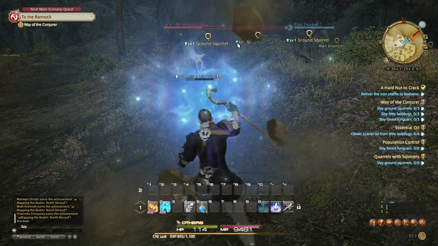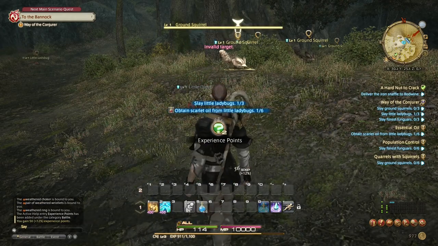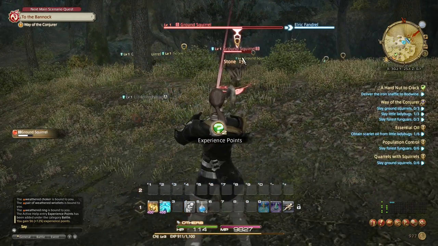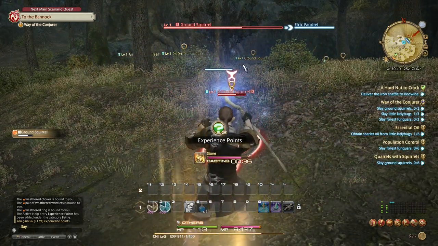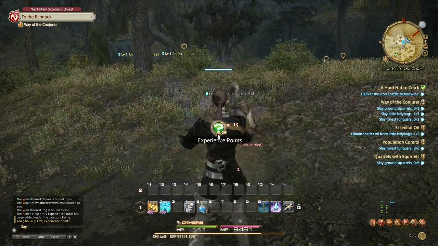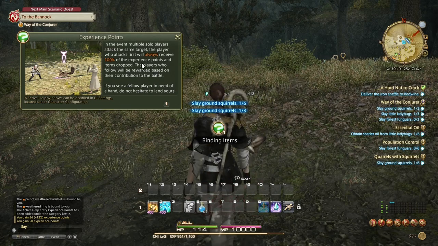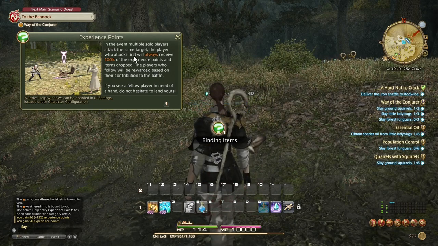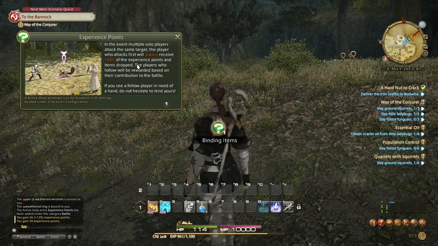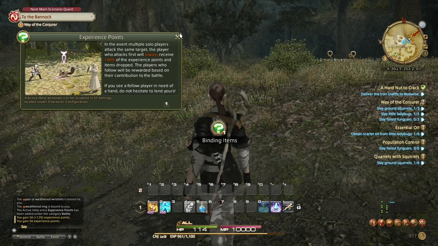Oh, wait, I've actually attacked a ladybug. Never mind, though. We need those as well to get the scarlet oil that somebody requested. Experience points. Don't think I need to explain that to you guys. It's just experience. But the person who attacks the target first will always get 100% of the experience. Whoever attacks afterwards will get it based on their contribution to the battle.